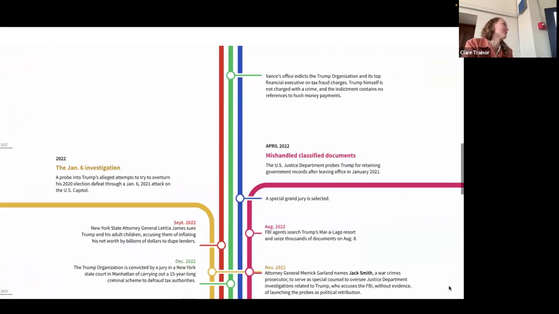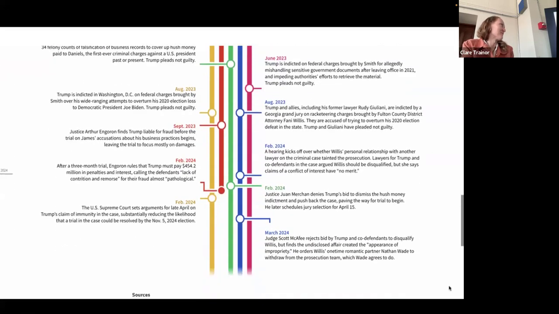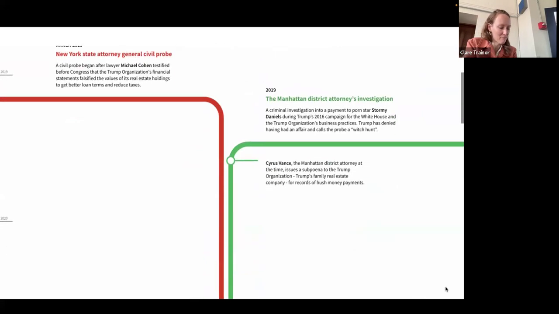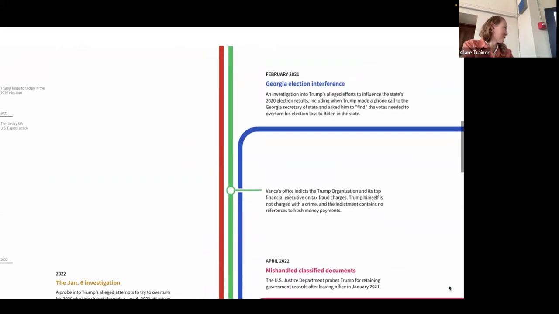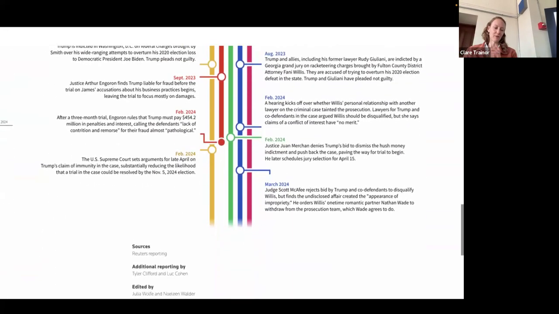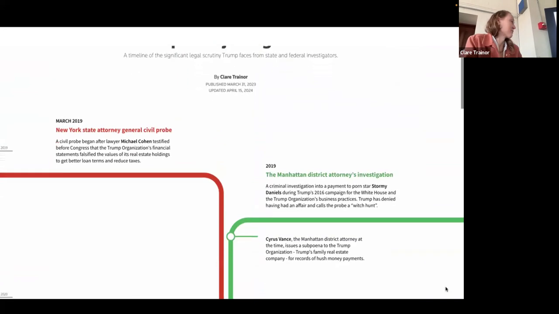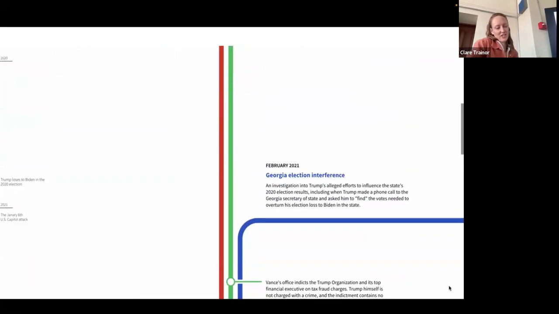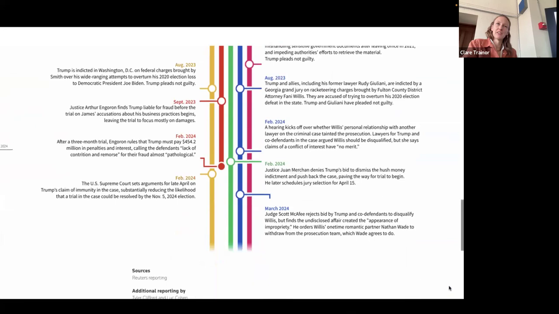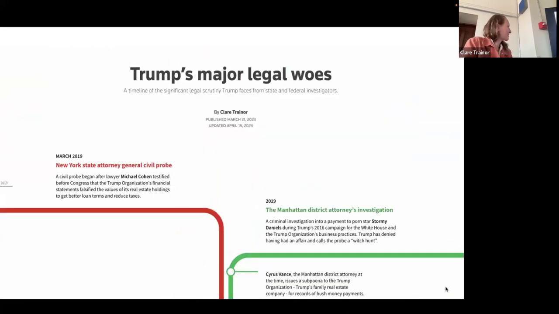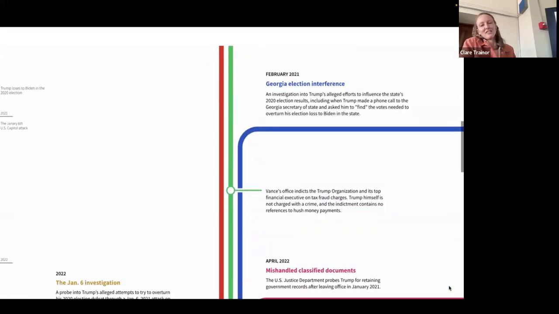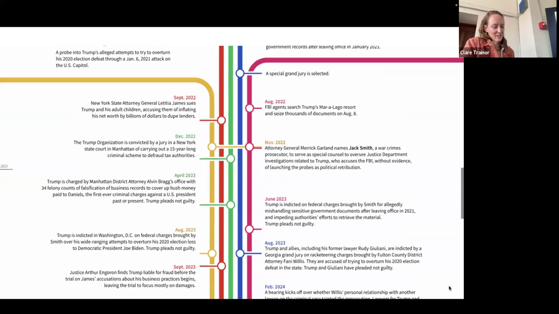But I think a visual is just a really great way to help compartmentalize all the different things happening. And while it's also fun, the news is always changing. You often don't have to think about a project once it's published, but it is also really fruitful when a visualization can be updated over and over and scalable. This is actually all built in Illustrator, so it's been a bit of a pain to update every few months. Looking back at this now, it might have been nice to build something a little bit more scalable.